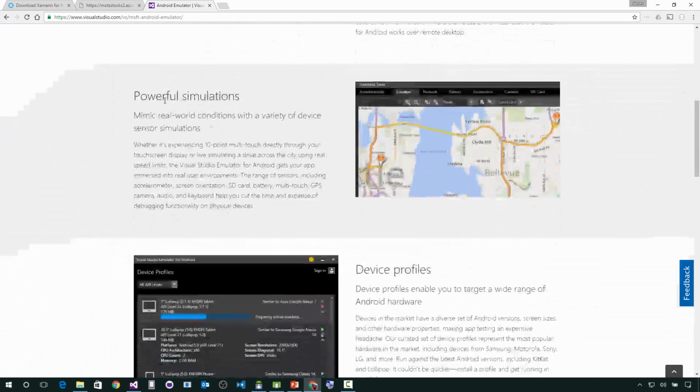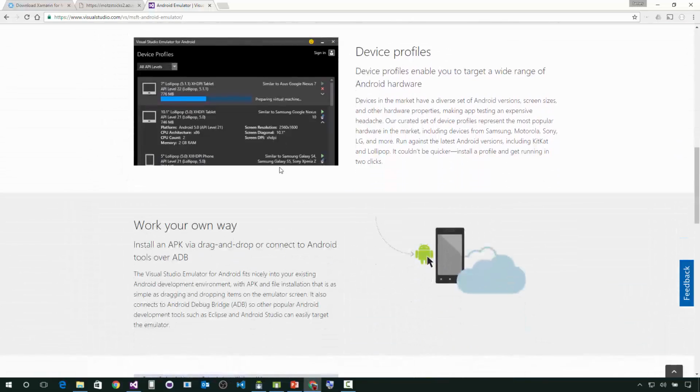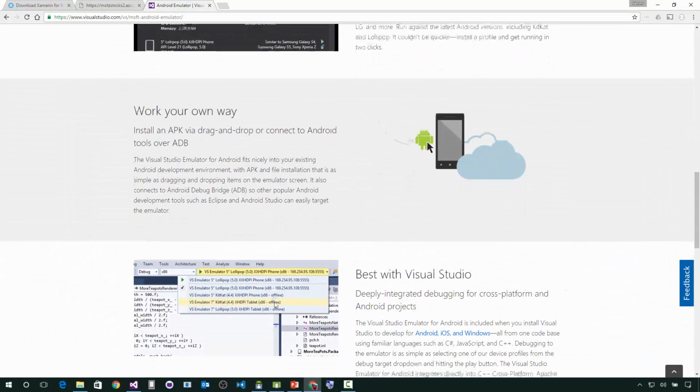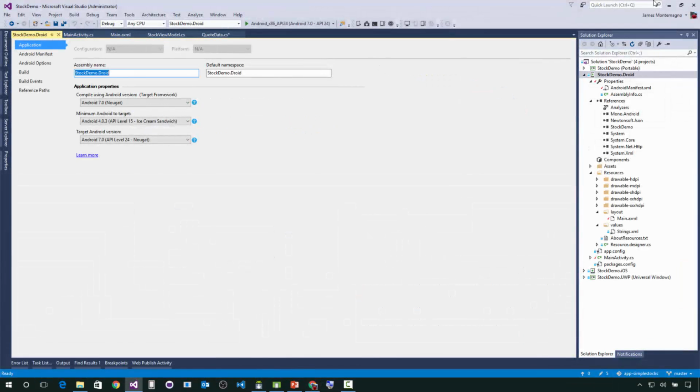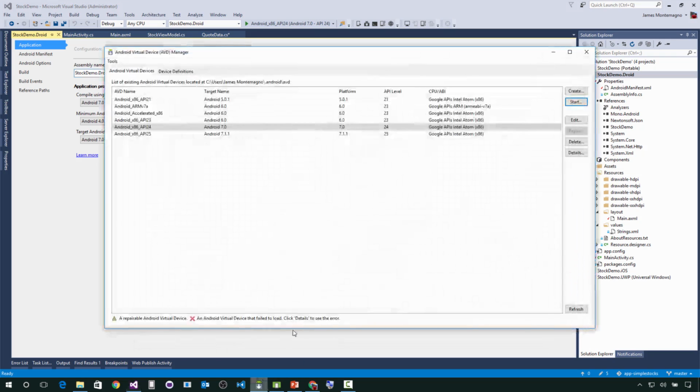You can walk through the emulator list of device profiles and things like that to get to what you want. They're really nice, especially if you need Hyper-V. If you don't need Hyper-V, I recommend checking out the Google emulators. We install some for you by default, and I've installed a few here. This is the Android AVD manager, the Android Virtual Device Manager, which I got to right from clicking on this button in the toolbar.